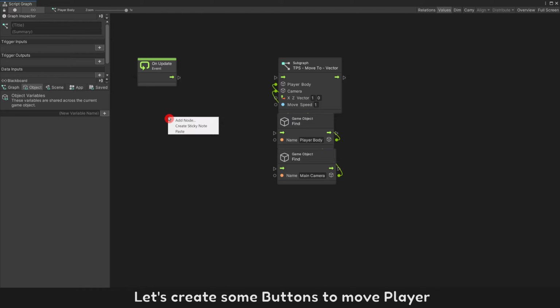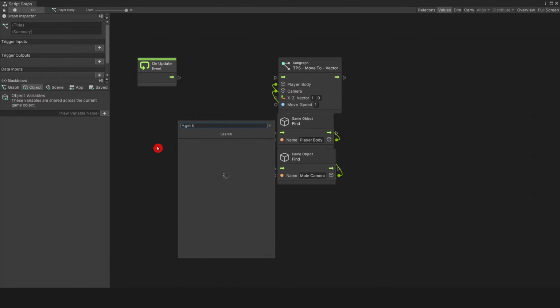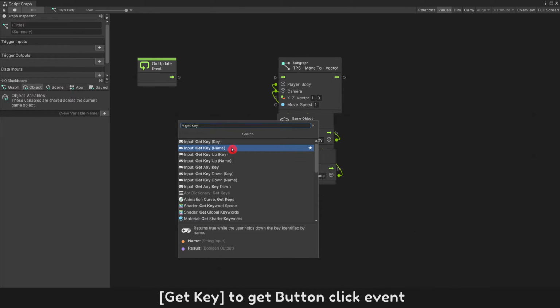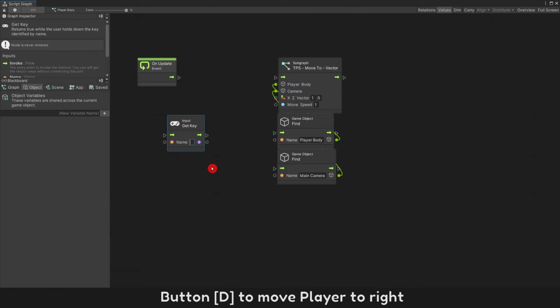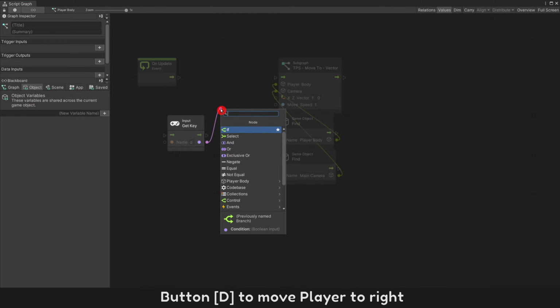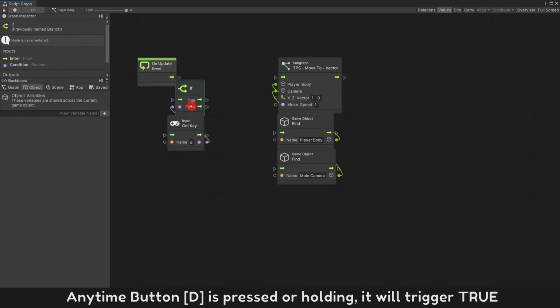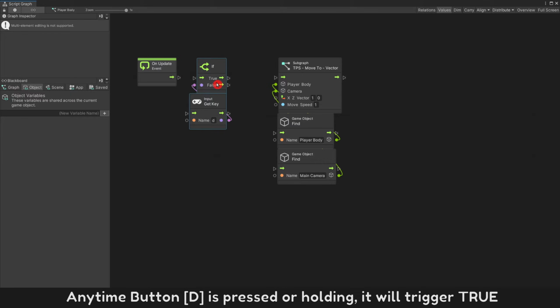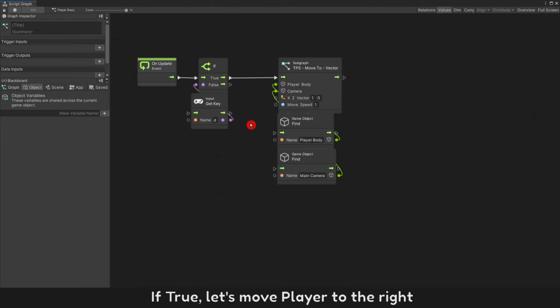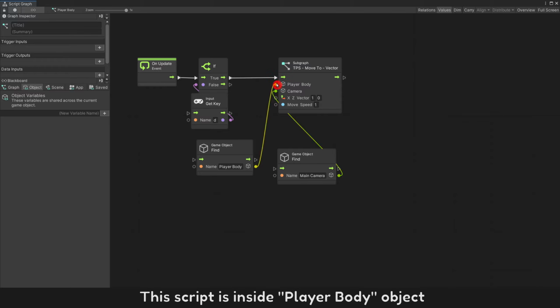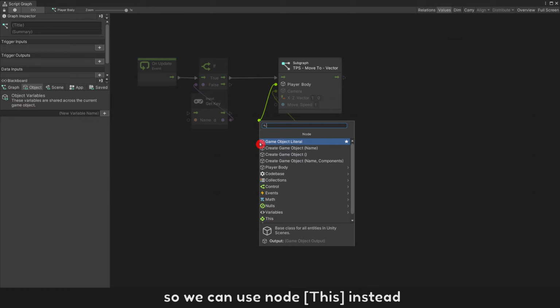Let's create some buttons to move player. Get key to get button click event. Button D to move player to right. Anytime button D is pressed or holding, it will trigger true. If true, let's move player to the right. This script is inside player body object, so we can use node this instead.